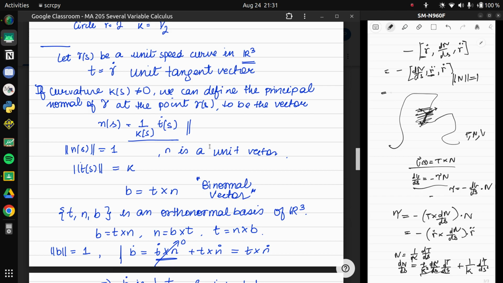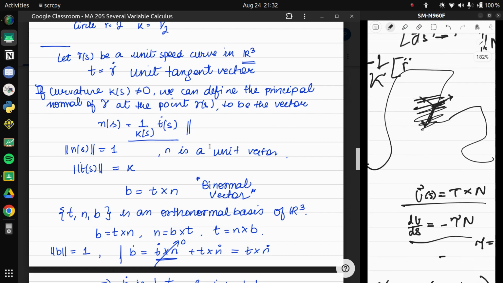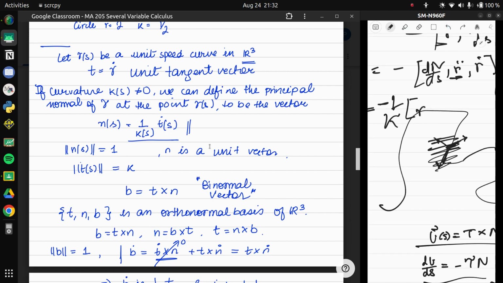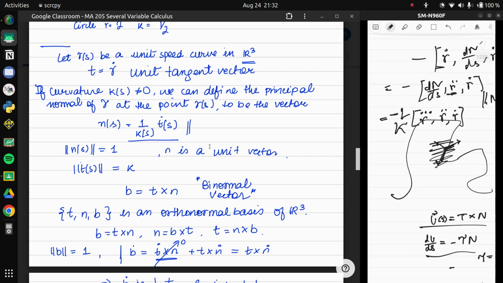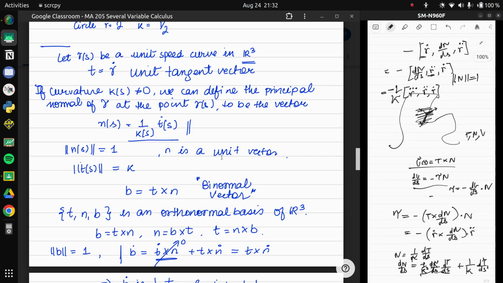So we'll just have something like 1 upon kappa times this thing, negative, by the way, and you just got dt by ds squared, all that. So dt by ds is what? Well, that's r double dot, isn't it? Wait, that doesn't make sense. Sorry, it's d squared t by ds squared, okay, so that's r triple dot, in fact. R triple dot, then you got r double dot and r dot. Yep. So that is the formula, it seems.